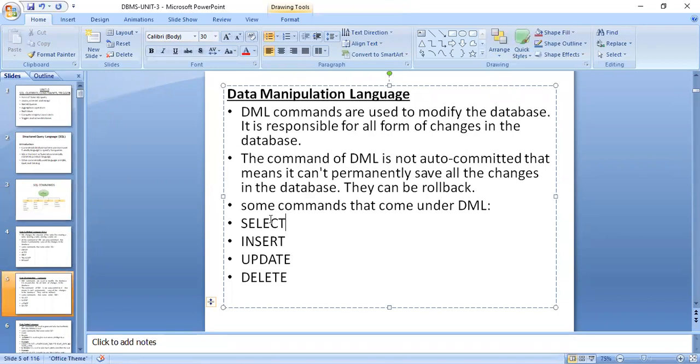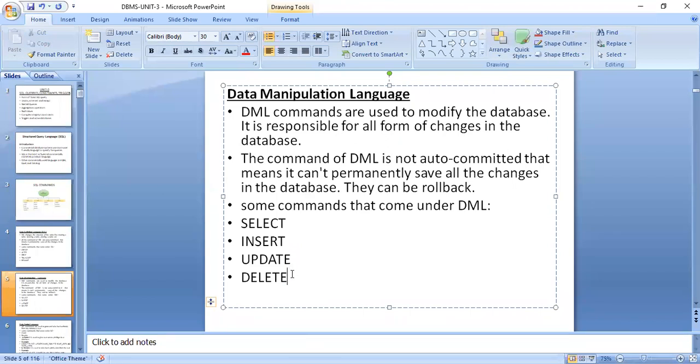Select is the most widely used command in SQL, and insert is used to insert the values in the table. Update means if a value was inserted by mistake, if we have inserted a wrong value, we can update it with the help of the update command.